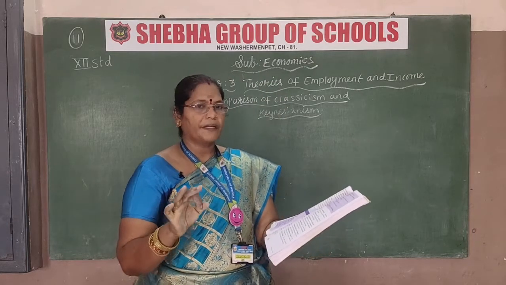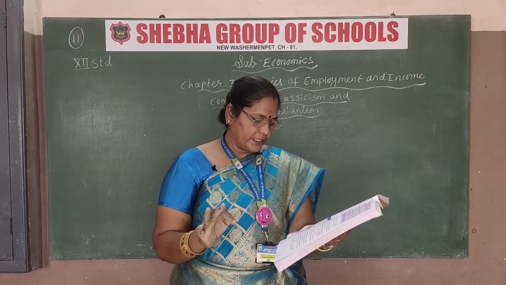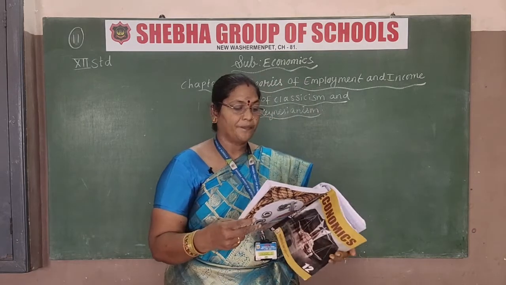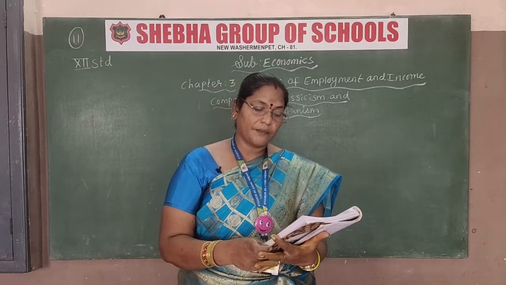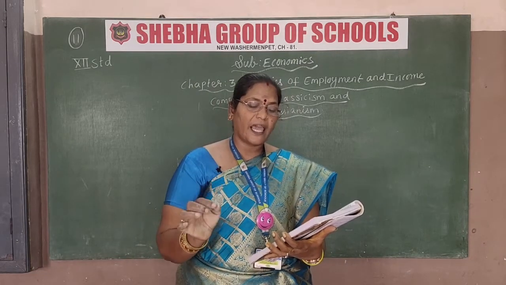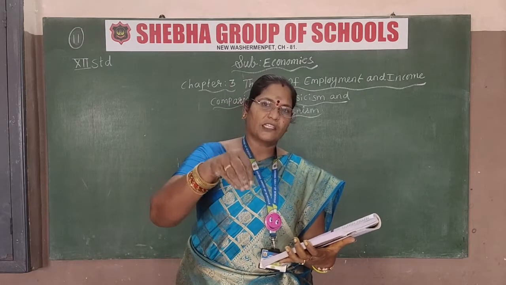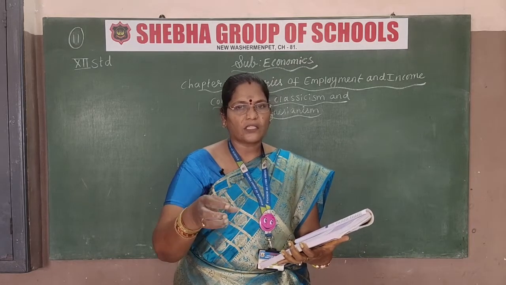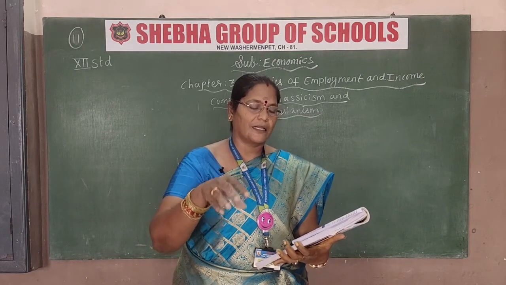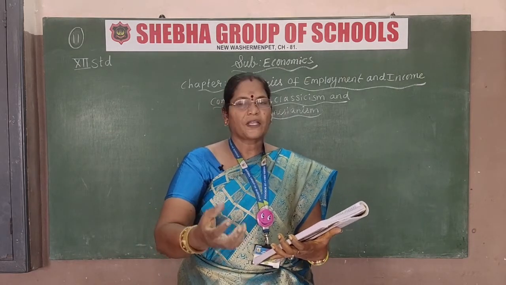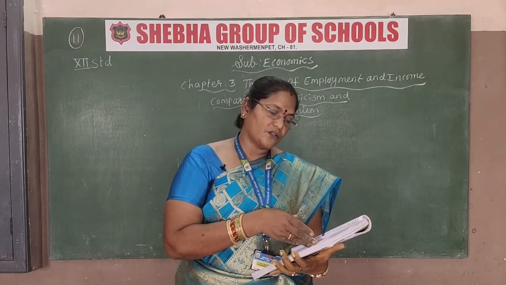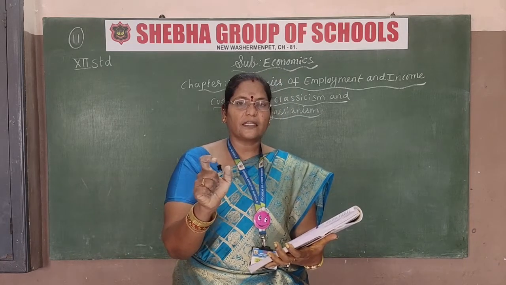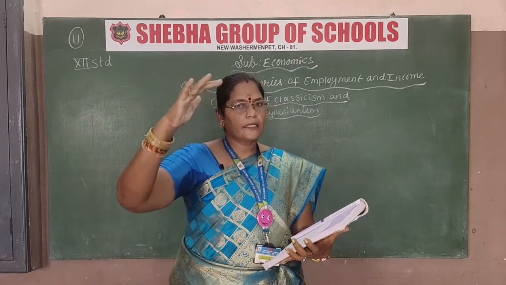Which one? In Classicism, capitalism is well and good. Is it clear, children? And here the rate of interest is determined by the demand for and supply of money. In which? In Keynes theory. But in Classical theory, the rate of interest is determined by saving and investment. For example, if you earn 20,000, you spend 15,000 and 5,000 you keep as saving. So the rate of interest is determined by saving and investment. In Keynes theory the rate of interest is a flow, but in Classical theory the rate of interest is a stock, that means it is not in flow, not running, it is in stock.